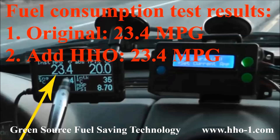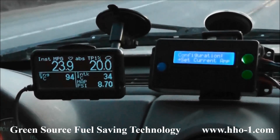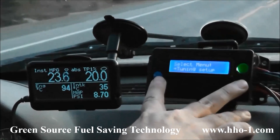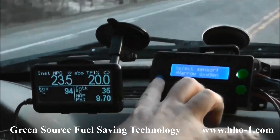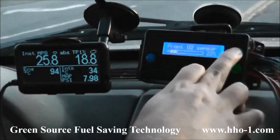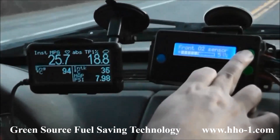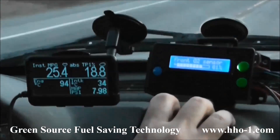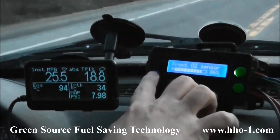On this vehicle, simply by adding hydrogen, we achieve virtually no improvement in fuel economy. This is a very common failure, including the one by Popular Mechanics and thousands of other frustrated users. The reason for this is that by adding hydrogen, we change the combustion properties of the gasoline and reduce toxic emissions substantially. As a result, more oxygen is passing through the exhaust system. The oxygen sensors detect this change, and the onboard computer adds more fuel to compensate. As you can see, this completely cancelled the economy gains of our test. If you don't adjust the oxygen sensors, you'll achieve an improvement in power, but little or no gains in fuel economy.